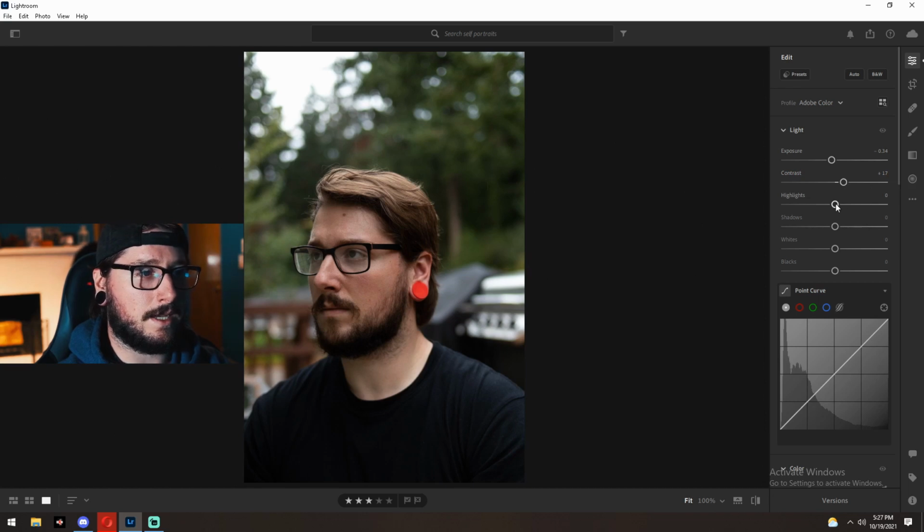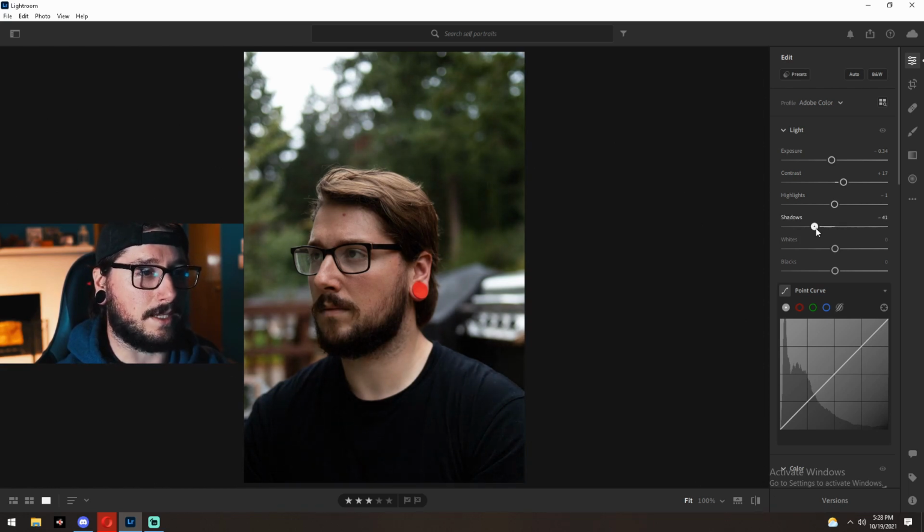Highlights are actually just about pretty good where they're at. I'm not really worried about the blown out sky. I was more exposing for the subject, or in this case myself. I was more worried about getting that in focus and having a good spot to work with. Shadows, let's see. I mean, shadows are pretty good.